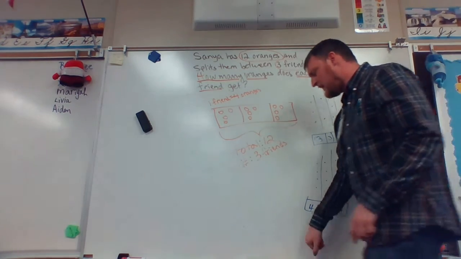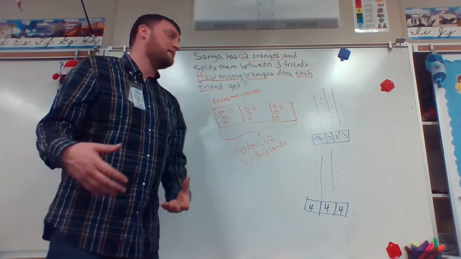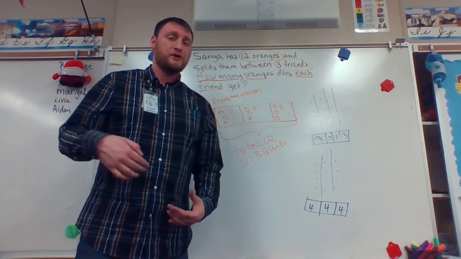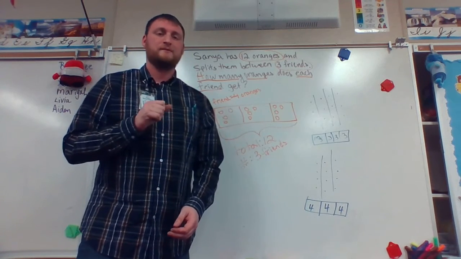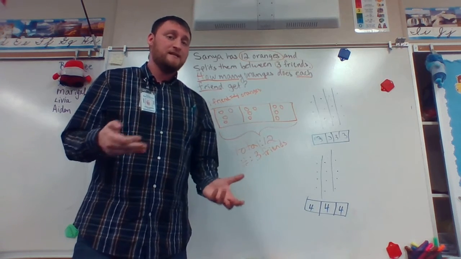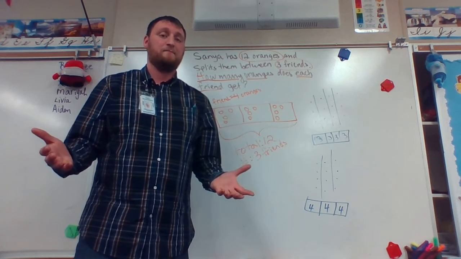So I've been getting a lot of parents asking, well, what can I do for my child? What can I help them with? The best thing that you can do to help your child in 3rd grade is read the directions with them. Make them read it once, not twice, but maybe 3 times. If they need to read it 3 times to understand, that's what's going to help them.